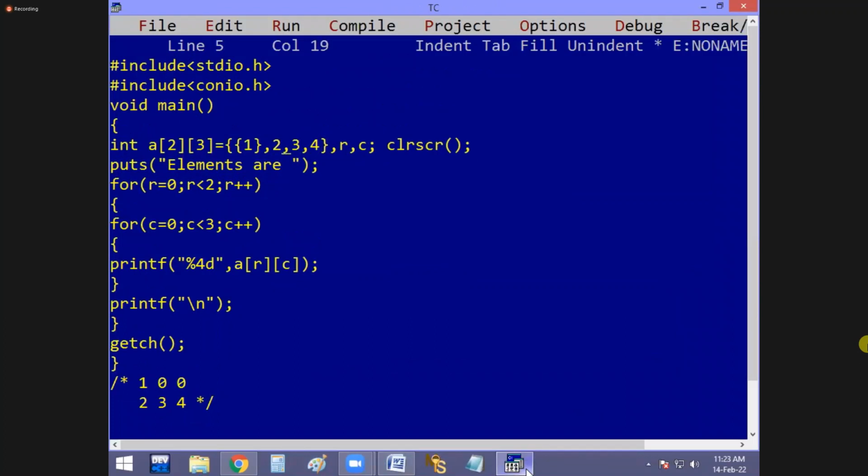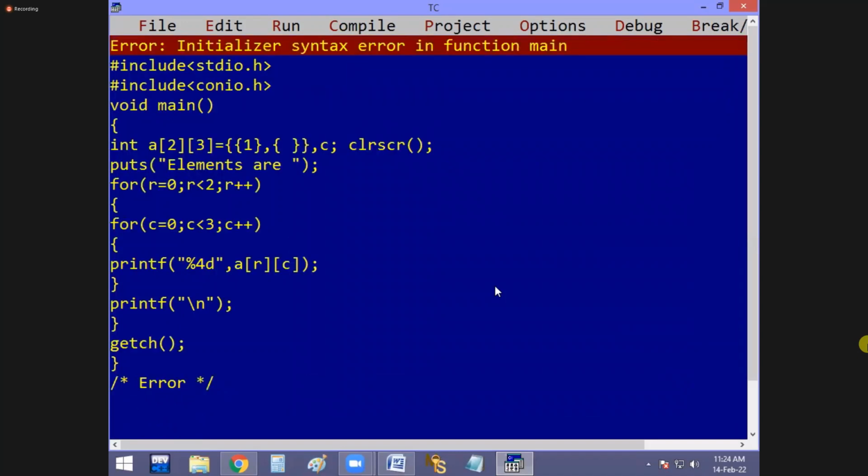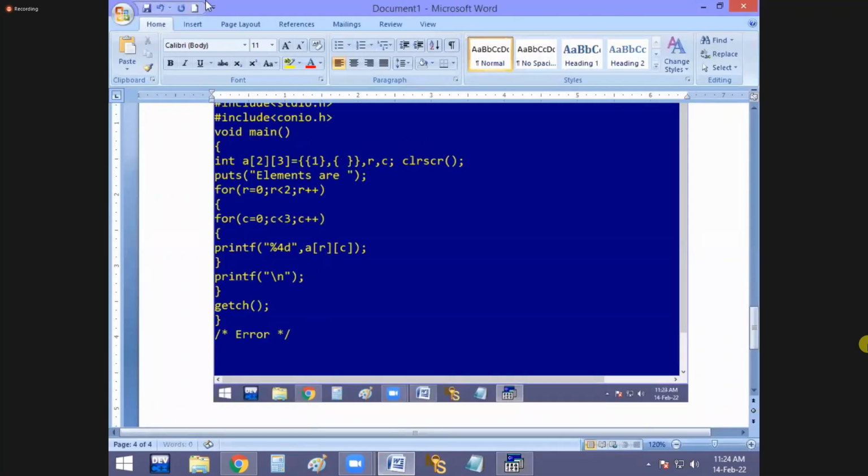Okay. Now tell me, guys, maybe the answer. The answer is error because empty brackets are not allowed. Okay. The answer is error. Empty brackets not allowed. See that we are getting an error or not. Okay. Like this it is going to work. They said don't leave empty brackets. Otherwise you are going to get an error for this program. Okay. Right.